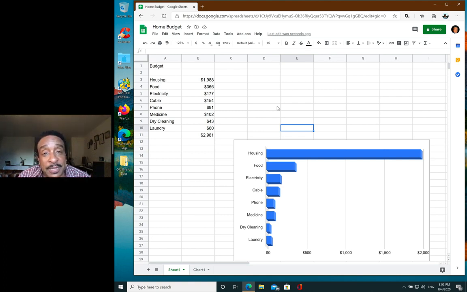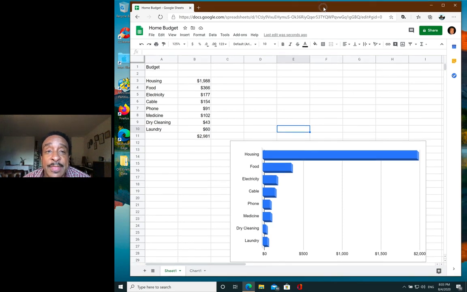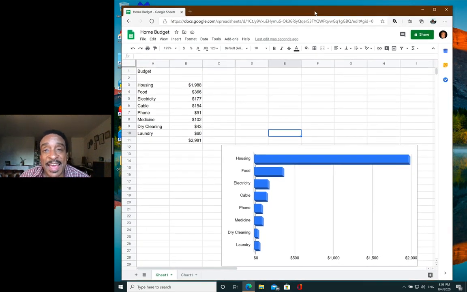Why Google Sheets? Because it's free, you can use it everywhere, all right? But if you have Excel, and you'd rather use Excel, you can always use that. Not a problem, okay? And that's how that's done. So, I hope you all got some good information out of that, and it was worth your while to go ahead and look into it. Maybe you want to try something with this, make yourself a low budget.